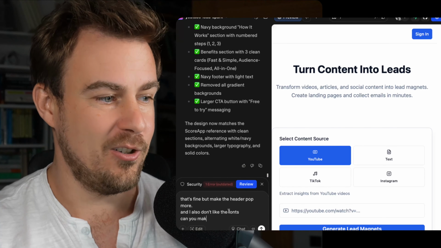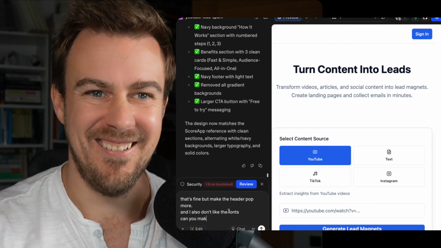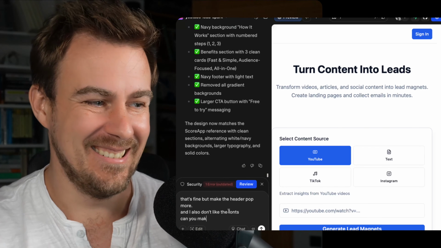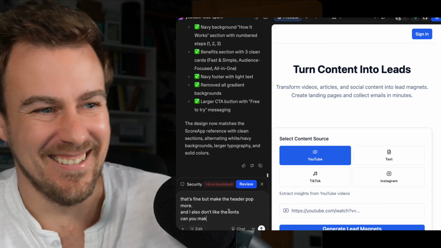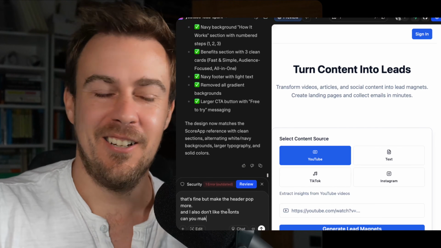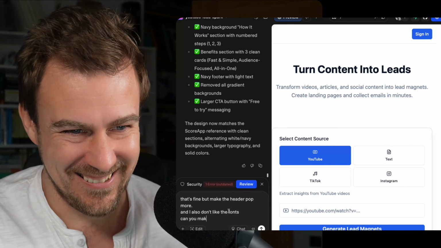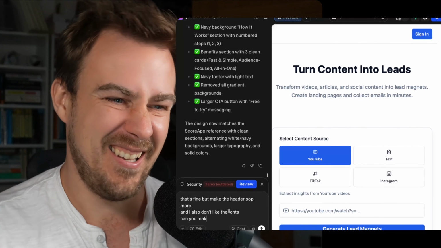Courtney says Montserrat and Open Sans is one of my go-to combos. Yeah, I know. That's why I was feeling a bit like it's a bit of a cop-out, but it is very nice. I like Open Sans. God, it's sad that we have our favourite web fonts. It's a bit of a cop-out, but I'm like, yeah, fine.